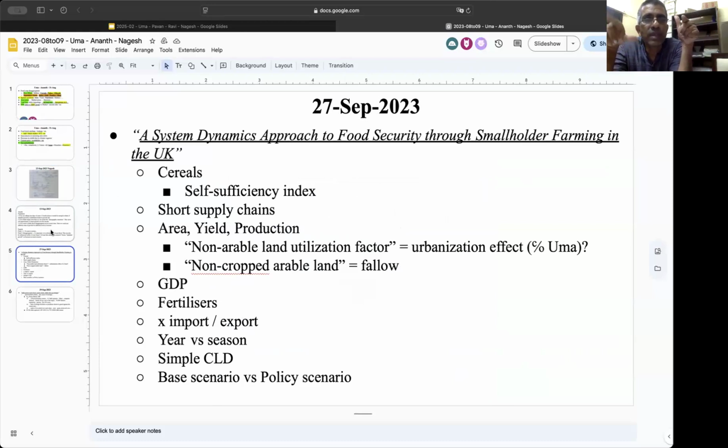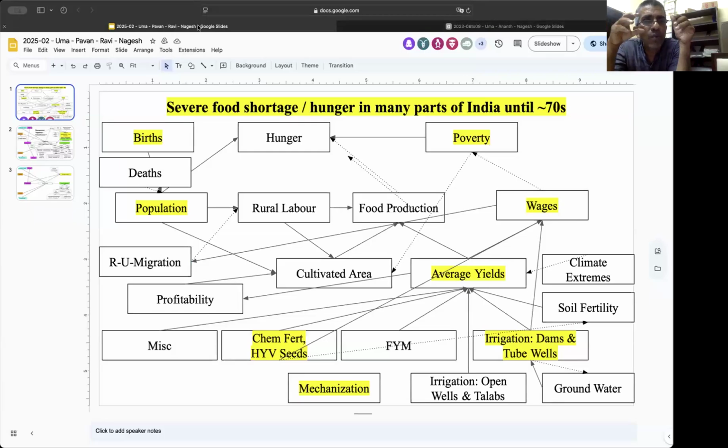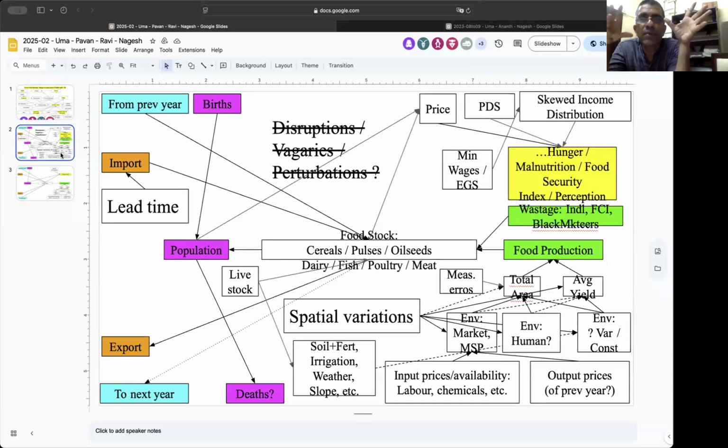So if you go to the next PPT, the other PPT, go to slide 2. We started getting confused. We discussed so much, all these points. Everybody was saying so many things. How do we put it in the CLD? That's not easy, like too many variables. That's what Aziz sir was now saying. So then we started simplifying. Okay, this is more important, let's look at these more. So we tried to do that. Then we oversimplified. Go to slide 3.